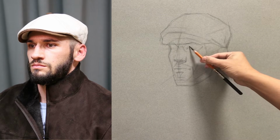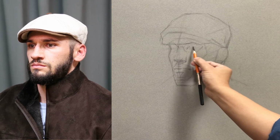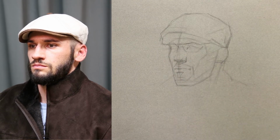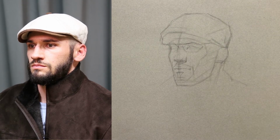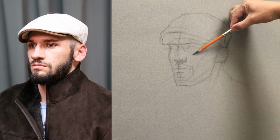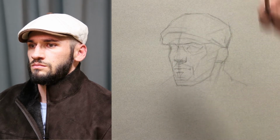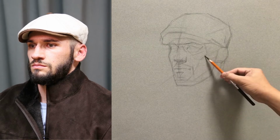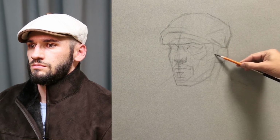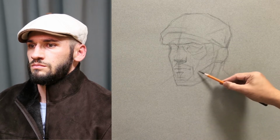And it's just harder when you don't have any concept of how to start. So this is the first episode. It's about blocking. I think the next one is also block in, and the third one also block in, before we go further for learning features, learning how to do a drawing from start to end. Let's take a look in here. Okay, so you see that is the shape, and I have planes in here. Here is the cheekbone. That is Michael. Now I go in up here. Beautiful curve from this side. Come back here.